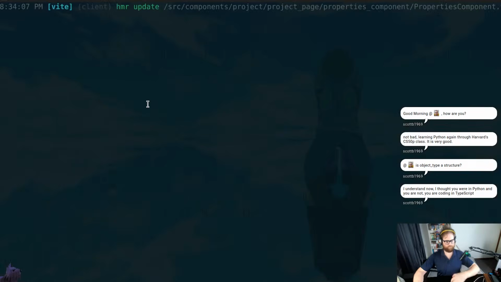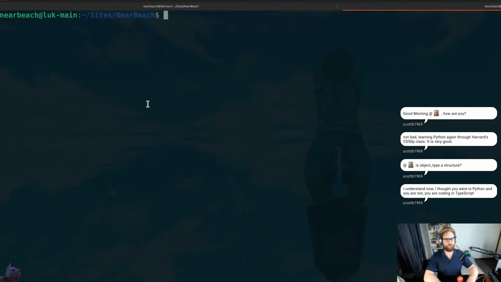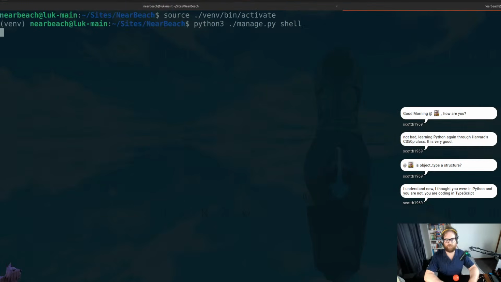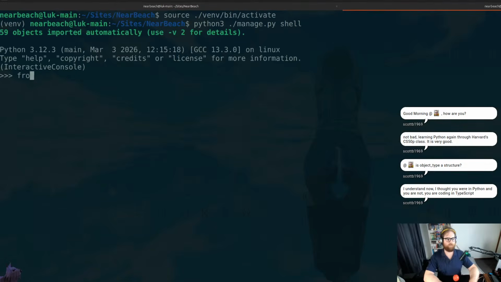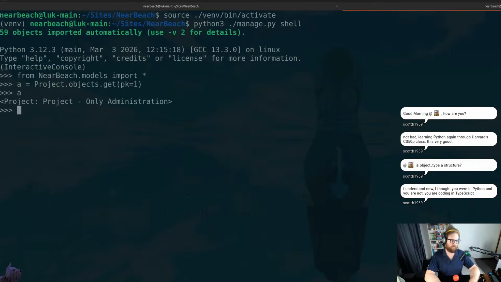Okay, not a problem. Let's go over here. Let's open up a new tab. Let's go source VM bin activate. Let's go Python 3 manage shell. And from here, we want to go from NearBeach.models, import everything. That's perfectly fine. Let's go a equals project.objects.get, and let's go pk equals 1. All right, so there's our project.